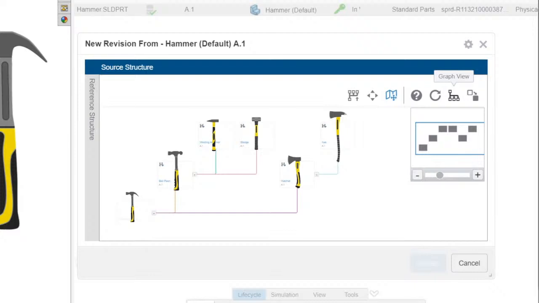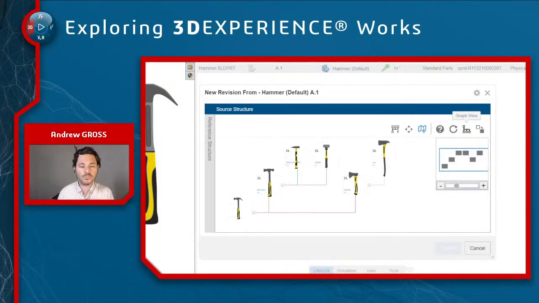We have our original hammer that went on to create the ball peen hammer and the axe, and then each of those as a secondary level. And then tertiary, we've used branch on those products and created that third layer. So a question that someone might have is, well, that's cool, but what if I make changes to that original hammer? Are all of those changes going to flow upstream to all of these new products and all these new parts? And the answer is no, right?